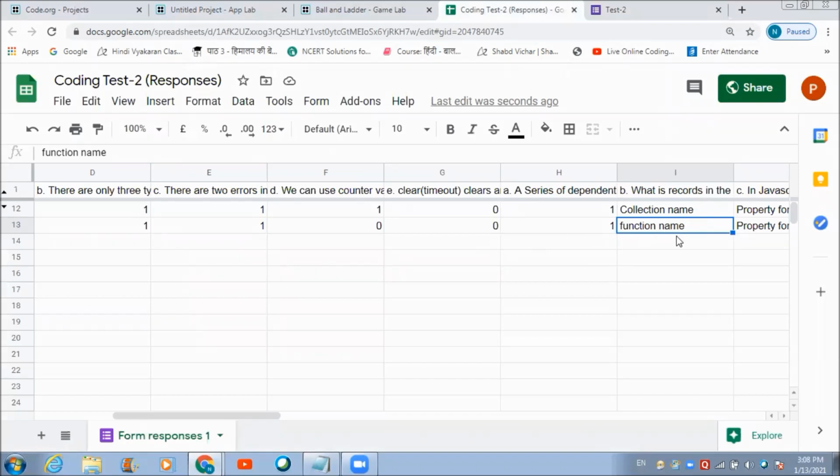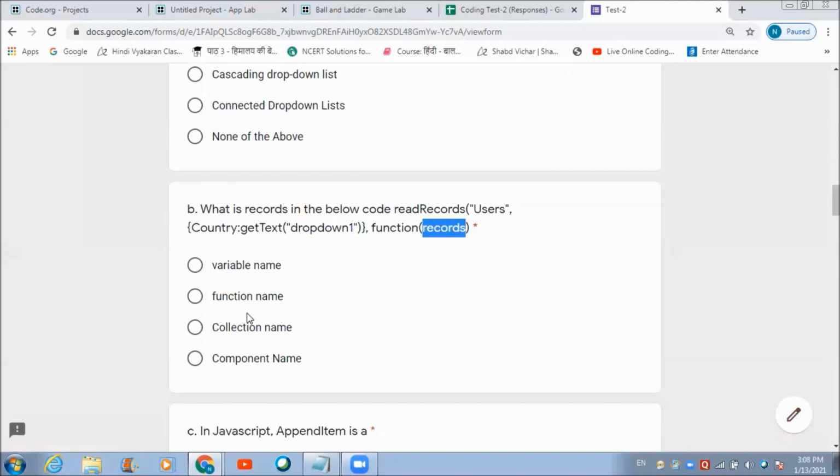And Arnav, you have written that it's a type of function. I'm really sorry, dear, both of you are not correct. It's a type of variable name, because here this is a function, okay. And I have told you many times, but in the records, all the records are not saved in this variable.